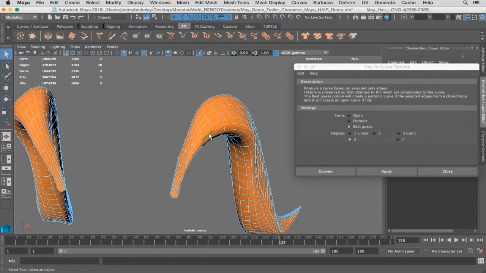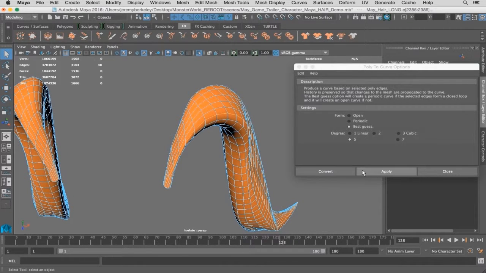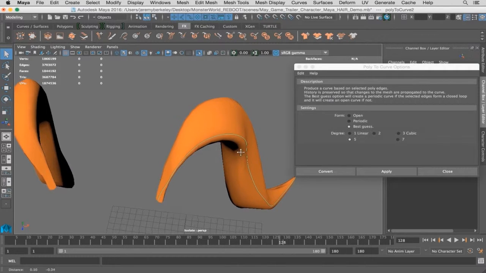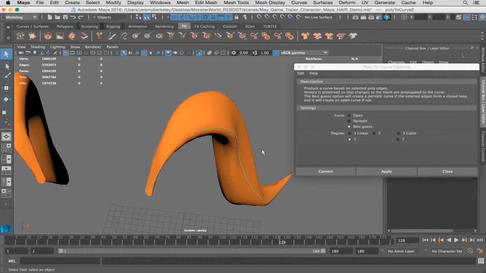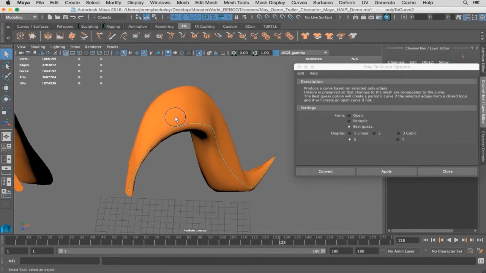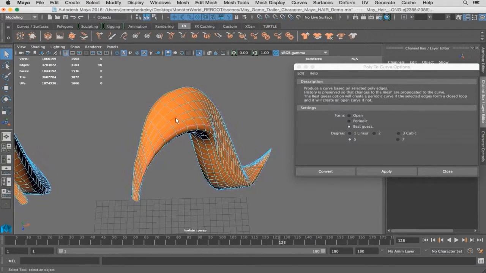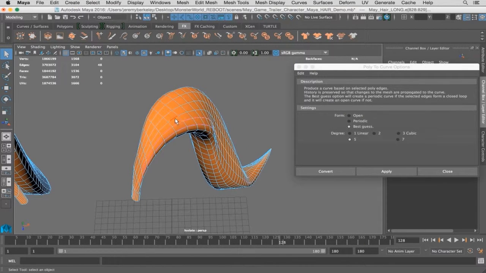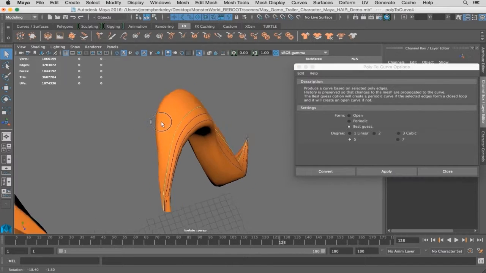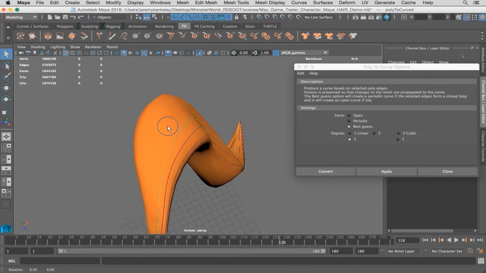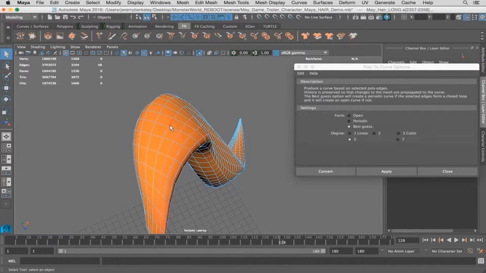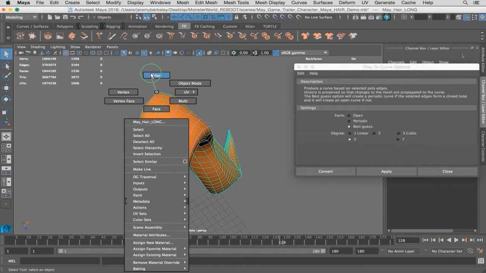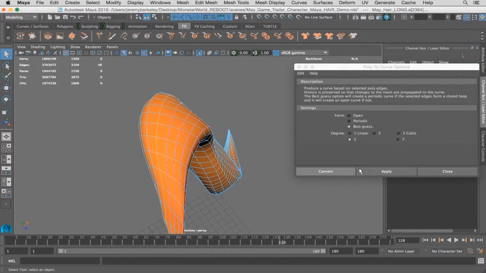So with that curve selected, I'm going to hit apply, not convert. Now, of course, the shortcut for this one is actually Y, but for this tutorial, we're just going to hit apply. All right. But let's say, for instance, you want to adjust the different degrees, you can keep that open. Let's say you want some of them to be a degree of 5, or maybe some of them a degree of 3, or if you want some of them to be a degree of 1, maybe 7. I would suggest keeping that box open. But for this tutorial, let's keep it open and keep hitting apply while I go about working on this.